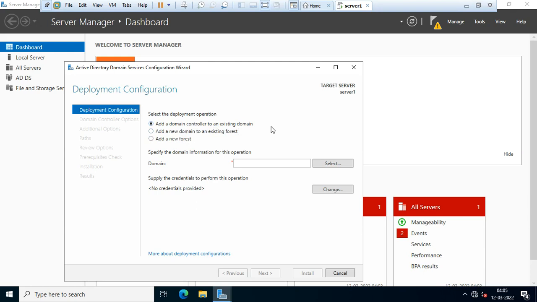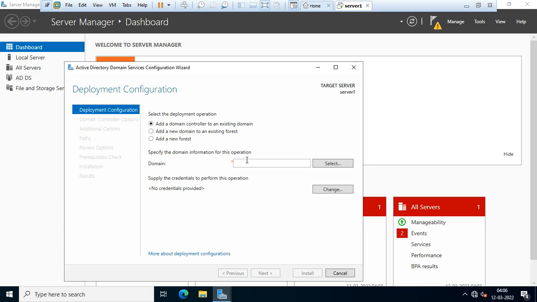So guys, here you have to understand the concept of forest, domain and tree. This will have a separate session, but some discussion should be here. What is a domain? A collection of computers is called a domain. A collection of domains is called a tree. A collection of trees is called a forest. A tree means you have an office and company, and branches. So domain, tree, forest. This is the scenario.